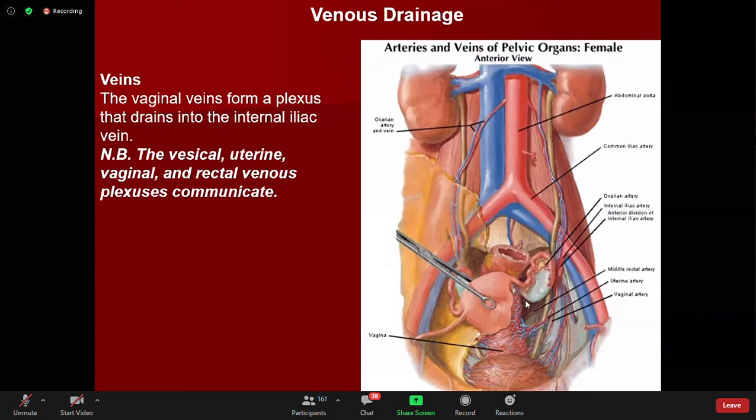Ovarian veins, similar to the gonadal veins. Remember the testicular vein. Remember the pampiniform plexus, where you have a collection of 12 or 16 or more veins, and then they will be reduced, and you will end up with one gonadal vein. Similarly here, in case of the ovaries, the pampiniform plexus will be reduced to one vein. On the left, it's going to drain into the left renal vein, and on the right, it's going to drain into the inferior vena cava.